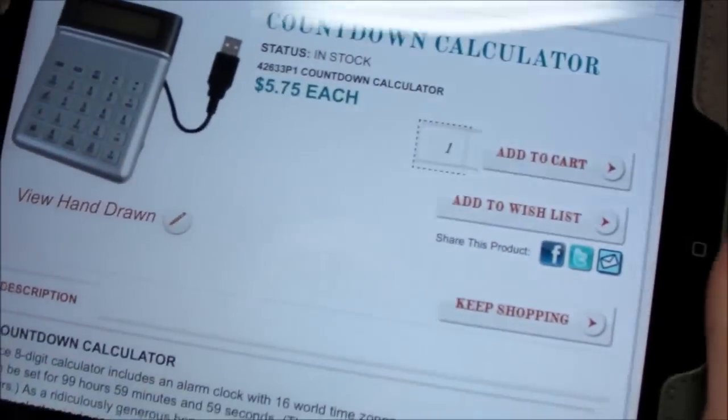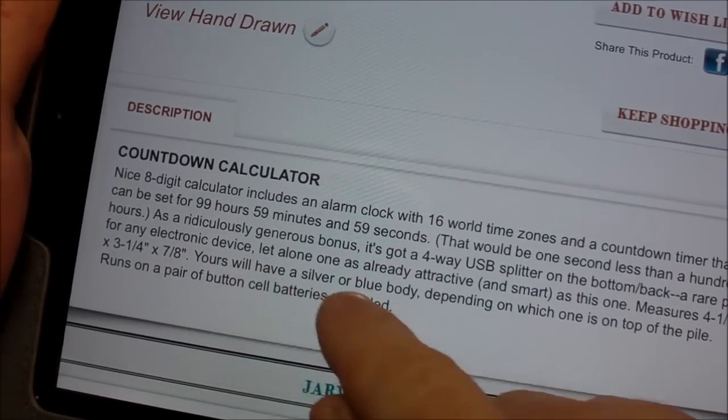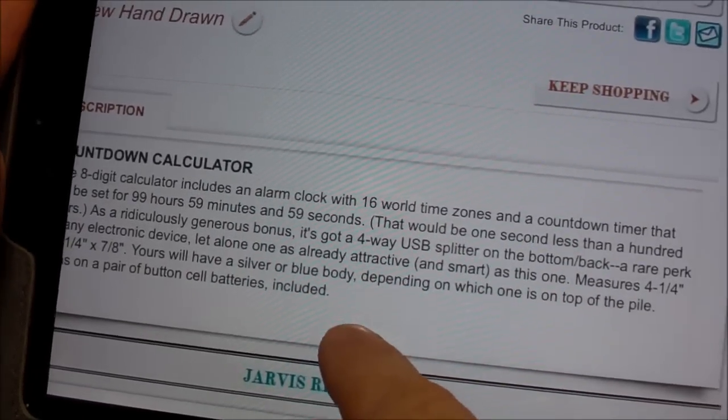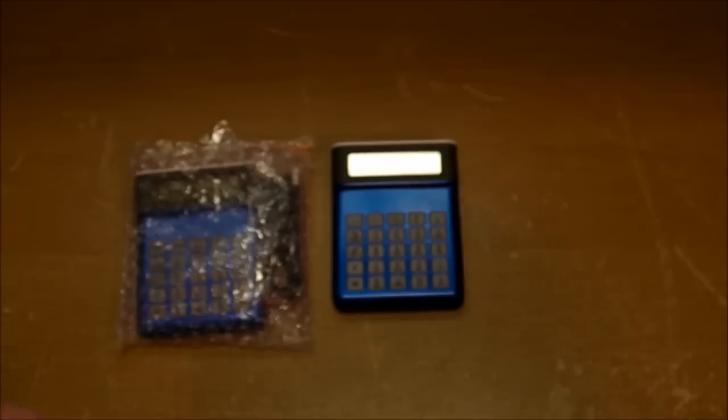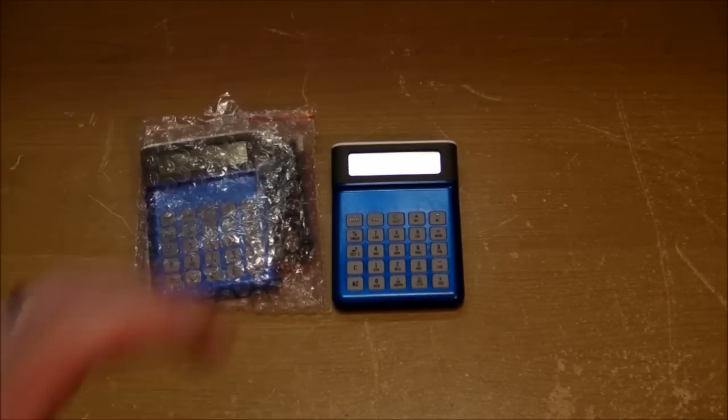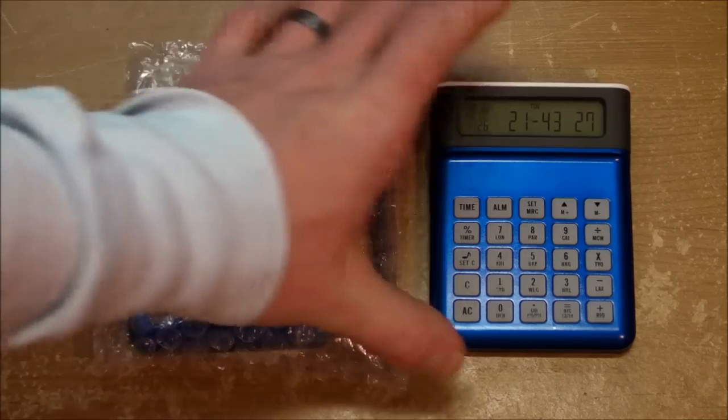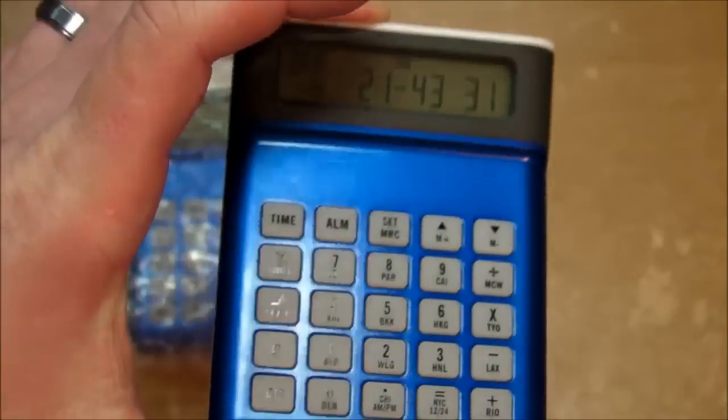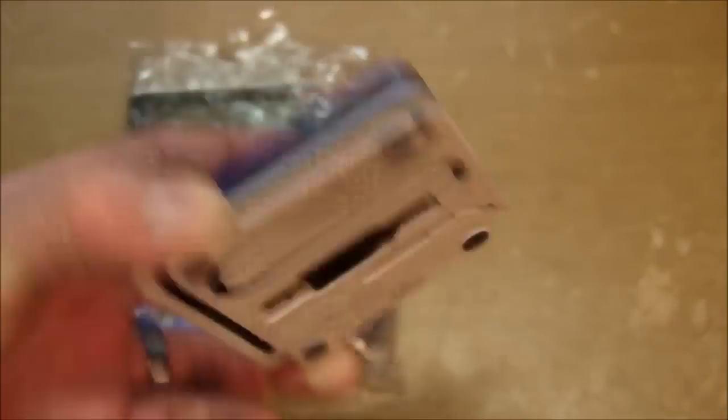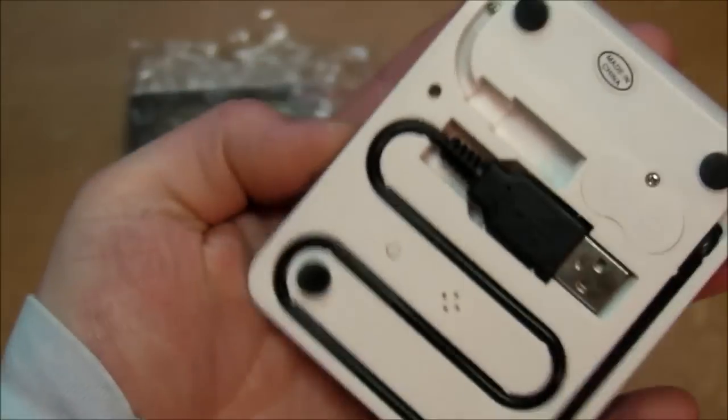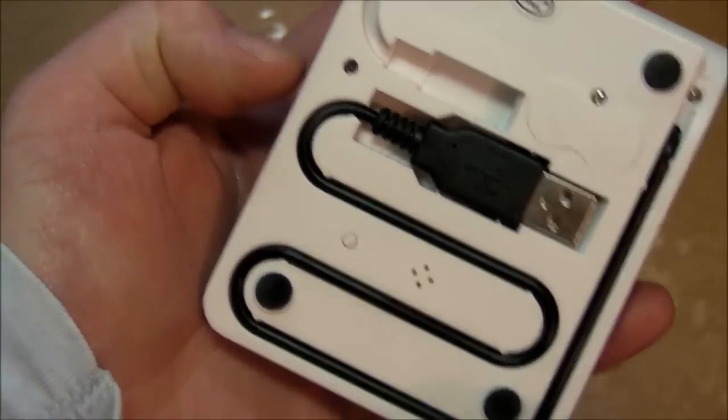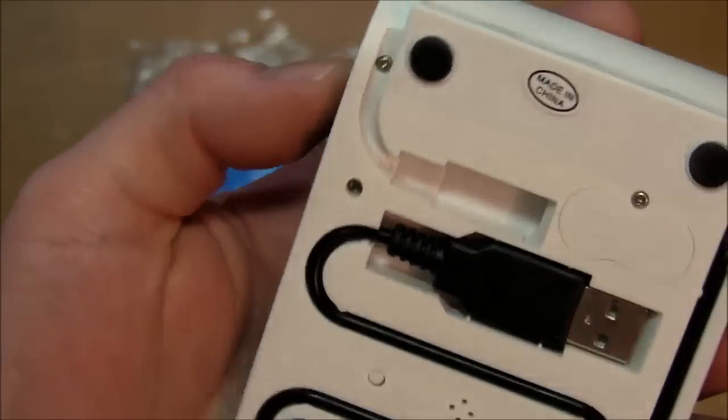I just couldn't resist, so I bought not only one of them but two for $5.75 each. It says right here yours will have a silver or blue body depending on which one is on top of the pile. Well, I guess I got lucky with a couple of blue ones on top of the pile. This one I've already played around with. I haven't taken it apart yet. I haven't tried out the USB hub. It's got this hardwired USB cable all tucked away in here.